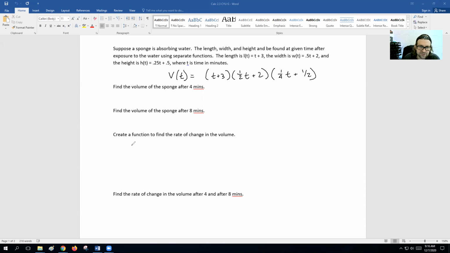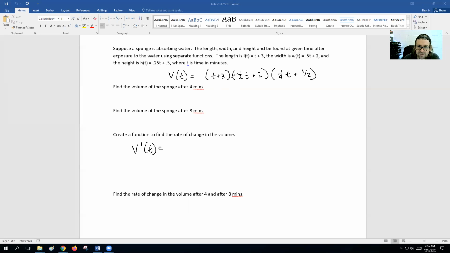Now, to find the rate of change of the volume, you just need to find the derivative of the volume formula. So if we have this whole volume formula here, we just take the derivative of it. There's actually two different ways to take the derivative here. We could do the product rule, which would be the derivative of this term, leave the other two alone, plus leave this one alone, take the derivative of the middle term, leave the last one alone, and then plus leave the first two alone, take the derivative of the end. So you take a derivative of all parts and add all 3 of those terms together.